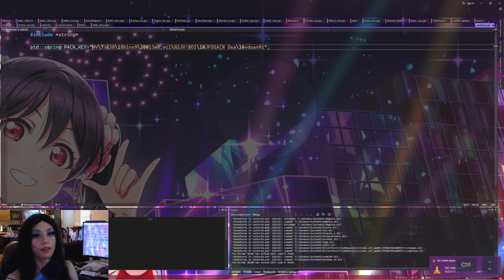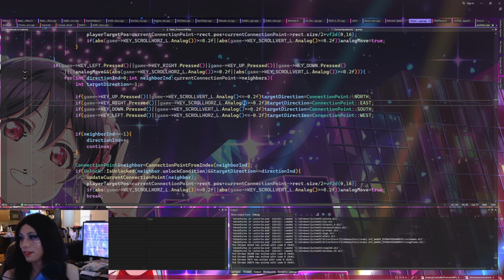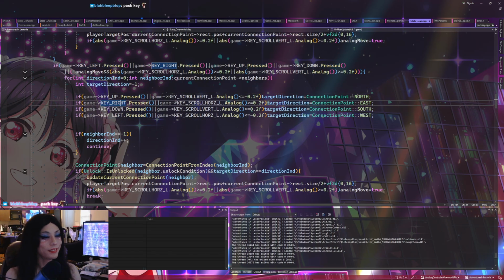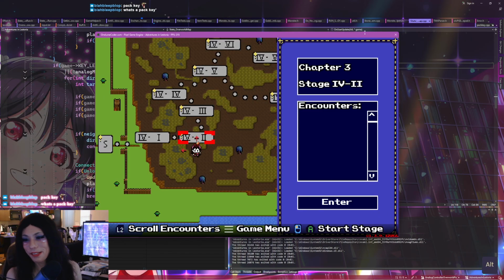Get out of here. And that's the pack key. Now you all know what the pack key is. I don't care, it doesn't really matter. I change it every so often anyway. I'm like, oh, it literally navigates backwards to the pack key. Exactly. If you don't know what it's for, then even better. You don't need it. That's all I will say.